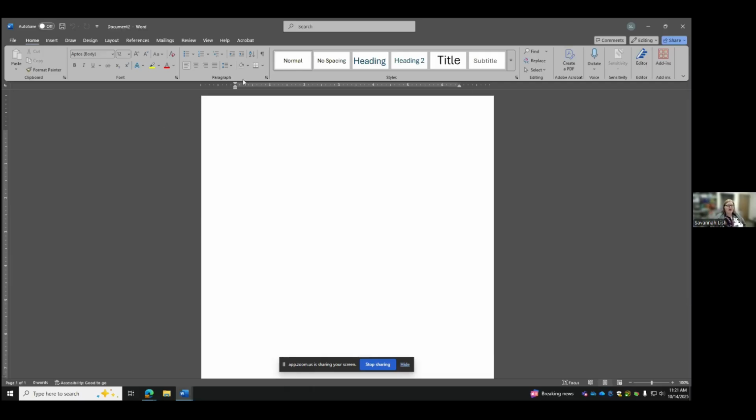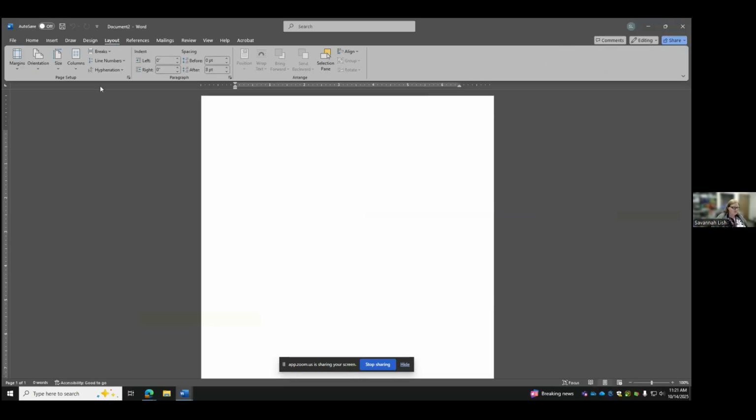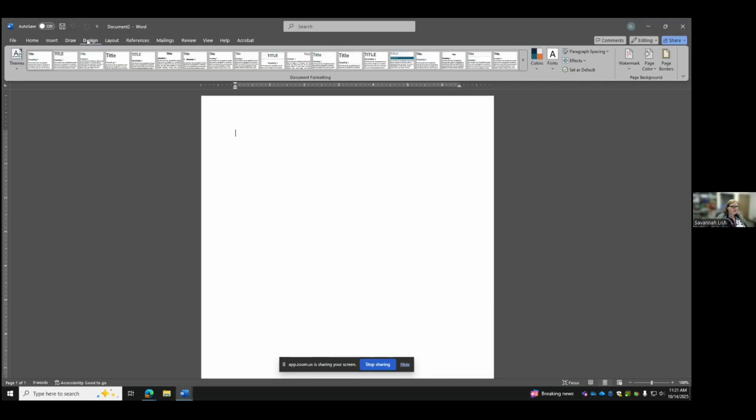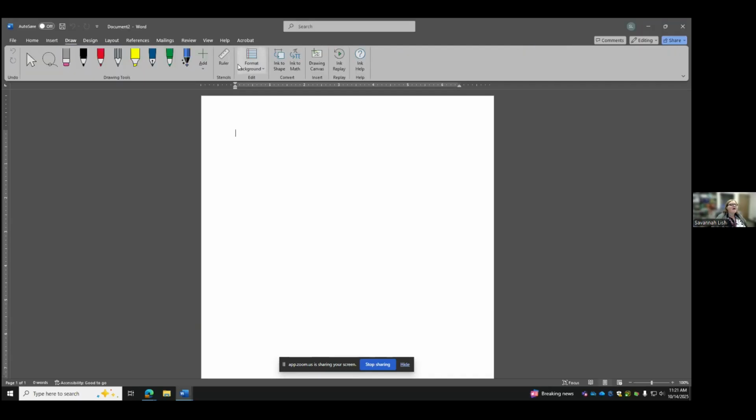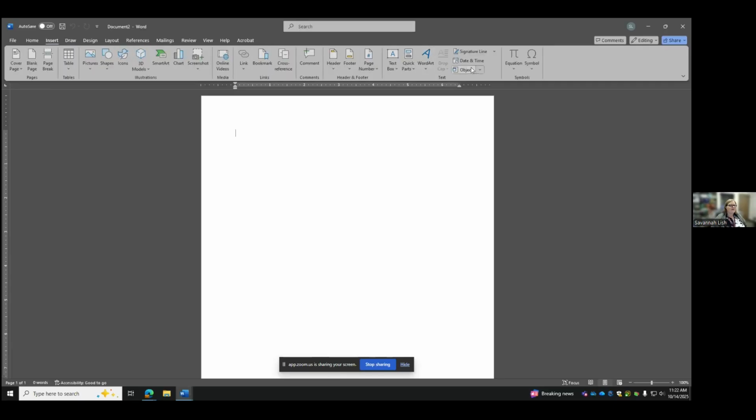This ruler right here is very useful. So if you go to layout, or if you go to design, oh, that's not the right ruler. It's in my notes.